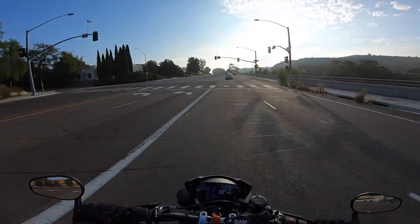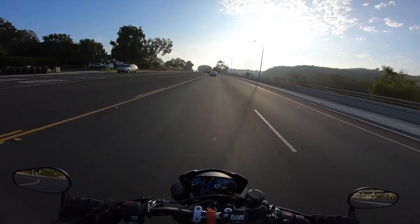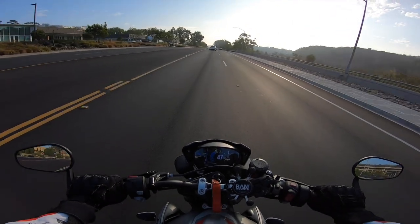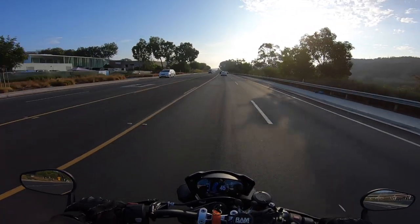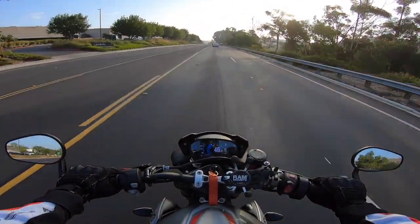It gives you a little bit more volume. It lets you hear the triple motor. You can still hear the airbox up top. And overall, it's well made. It loses a little weight. It's pretty much everything you could want from a slip-on system like this.